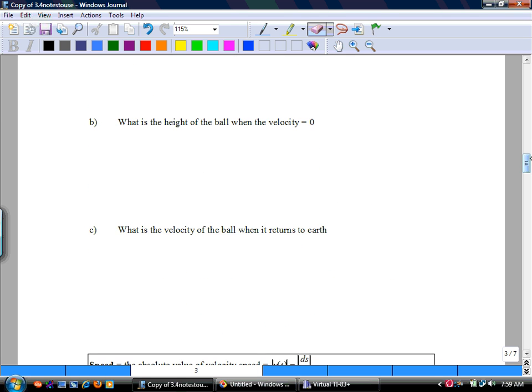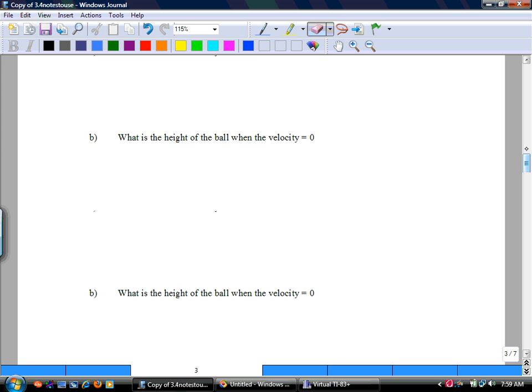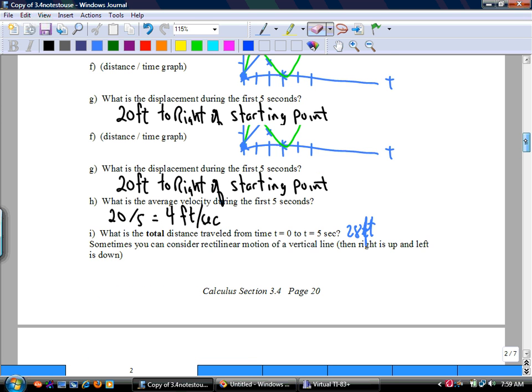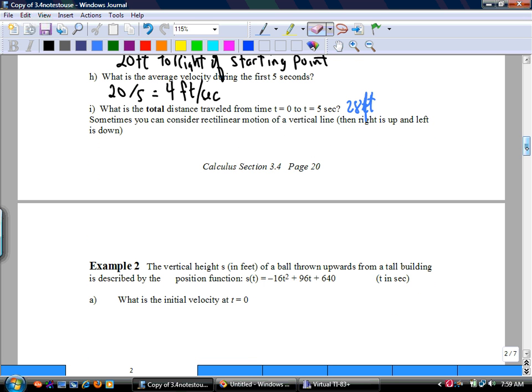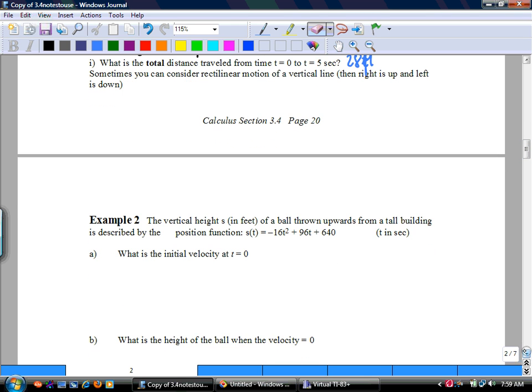Okay, so sometimes moving up and down can be done with this, and we're going to do that right now. So we take your average grade 8, you take them to a tall building, and you give them a push in the upwards direction. How fast is the grade 8 moving at time t equals 0?